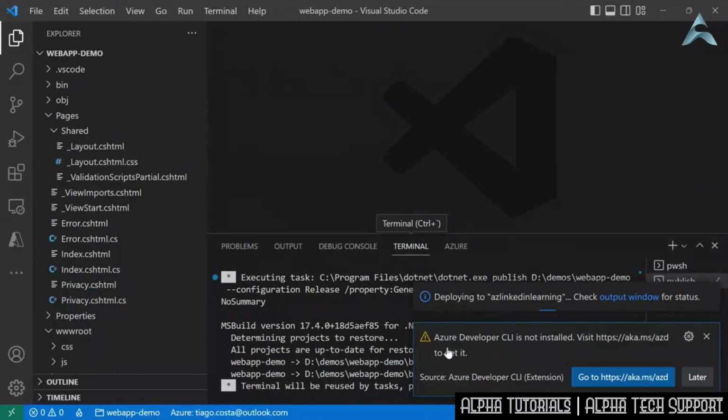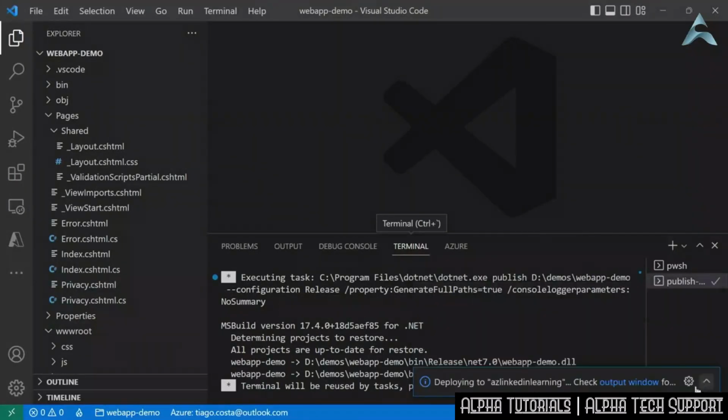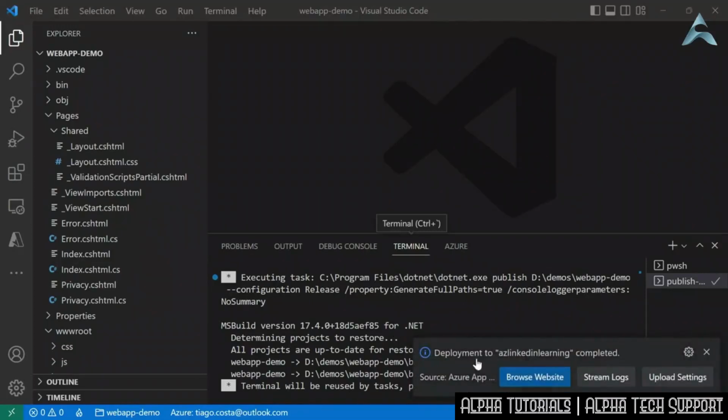I can just say yes to that. And this here, if I wanted, I could just download this, but let's just choose later. Now it's deploying, so let's just wait here for a second for this to deploy. Usually it doesn't take, to be totally honest with you, that long to deploy this, but it's an app. It just needs to upload everything into Azure, and there you go.